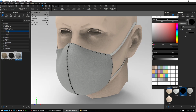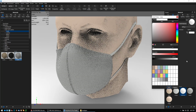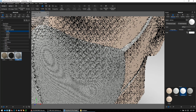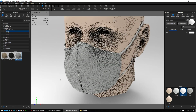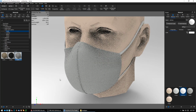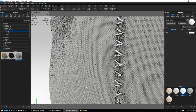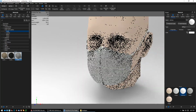And let's just make those solid white, and I'm going to leave those as a diffuse material. You know, they're so small, they're not going to read as much unless you get really zoomed in on them. Yeah, I don't really think you need to.